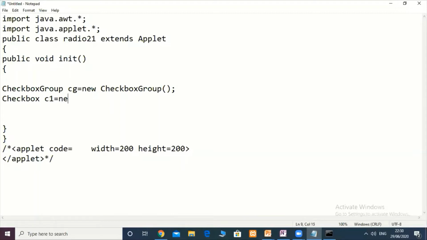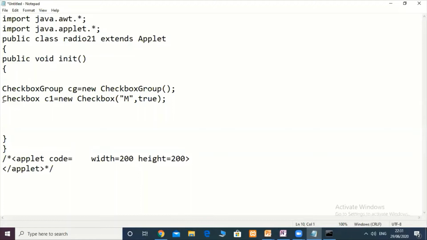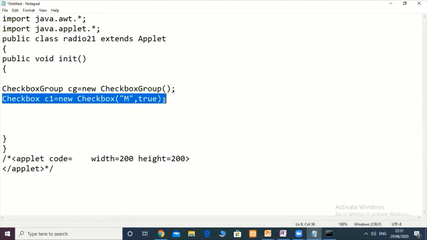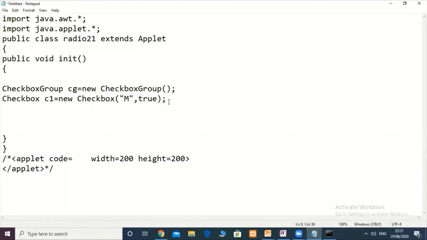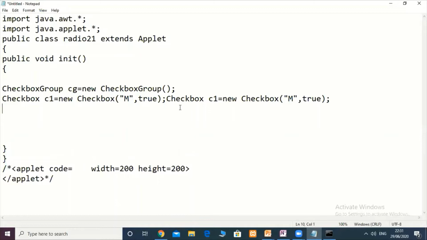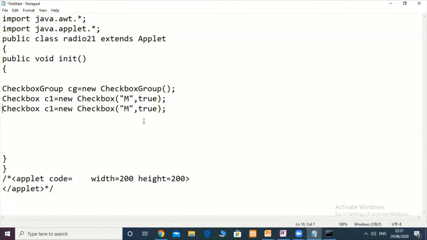C1 equal to new Checkbox, suppose Male. The first radio button is male, and write here true. The second radio button is for female. I am adding C1, then write here female and write here false.